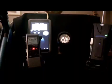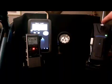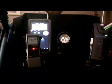Depending on how strong the power is, I got it dialed in to where if the power is possibly inhuman or very strong, like a very heavy spike, it will blink. The top green LED will blink and the bottom red will blink. And right in this area, you can see there's a little speaker in there that will let out a beep beep beep noise in conjunction with the flash.